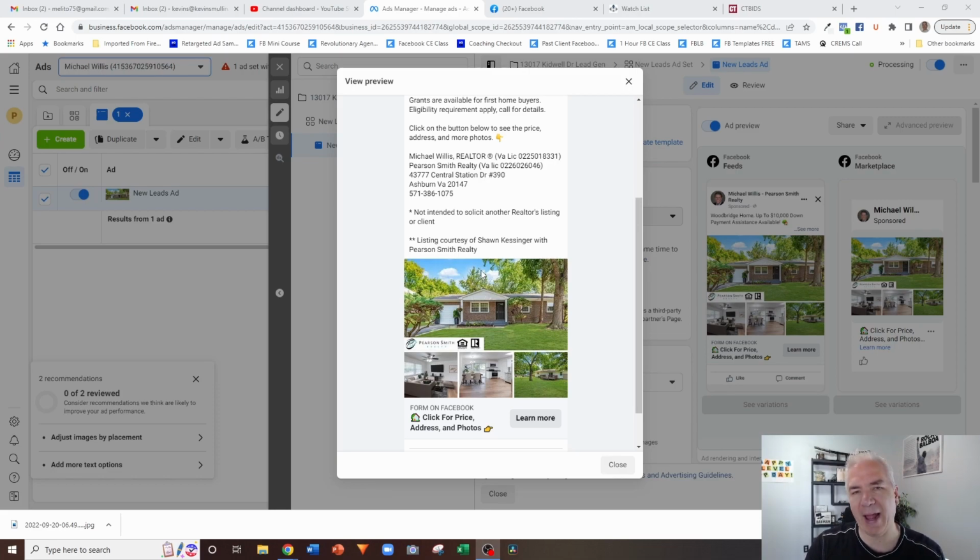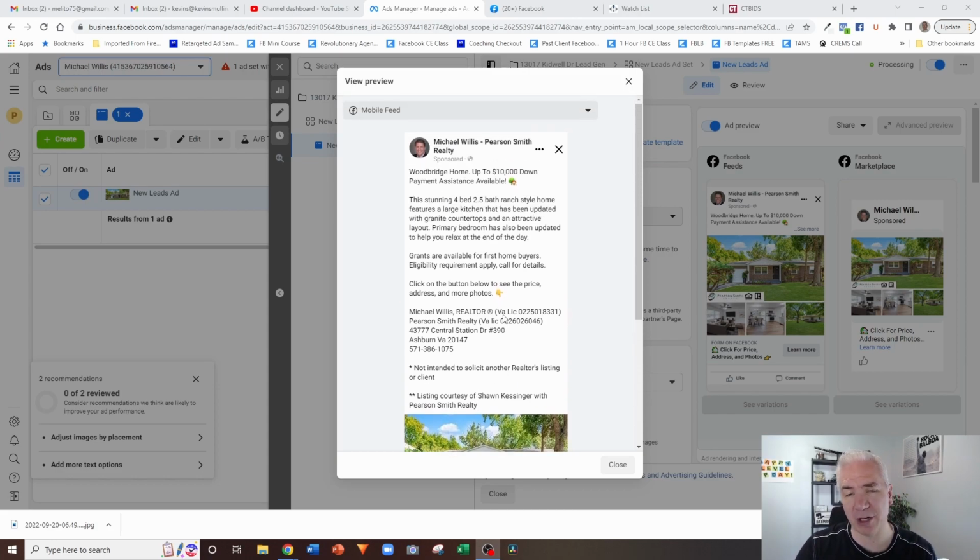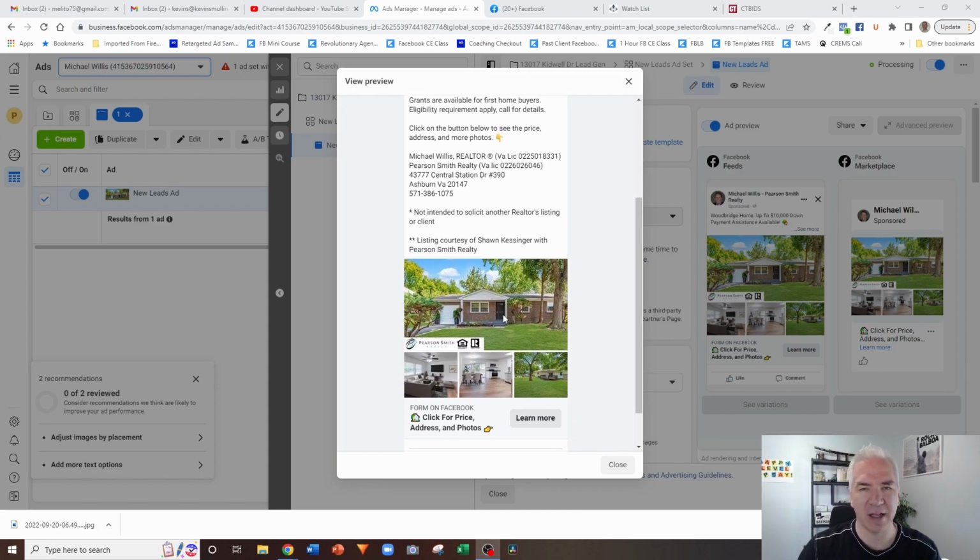Now, if you don't have your own listing, you can always borrow a listing. And then what we do is we just put something at the bottom that says listing courtesy of so-and-so with so-and-so. Now, it's always a good idea to get permission. That way you can always make sure everything's above board, as far as nothing in violation of compliance. But again, where you typically run into problems is not disclosing the brokerage that you're a part of. And you also tend to get in trouble when you're using other listings without permission. So again, compliance is an easy thing. Just make sure you're doing things right.